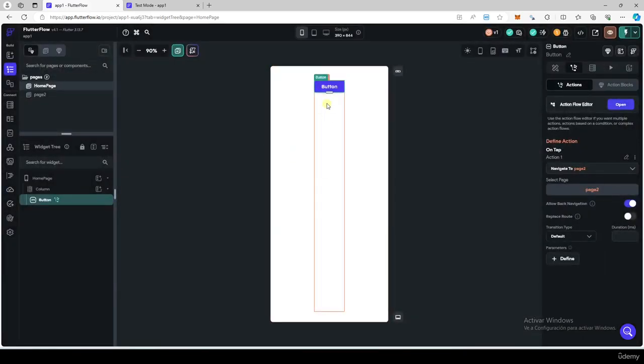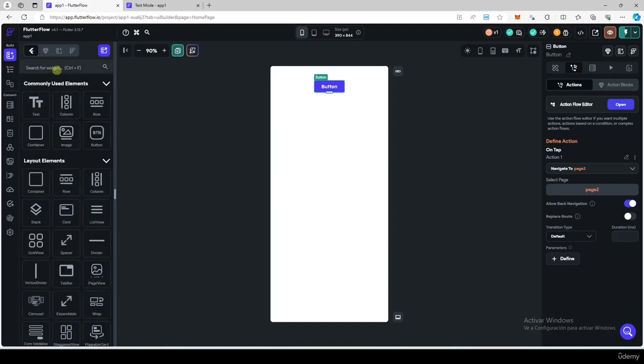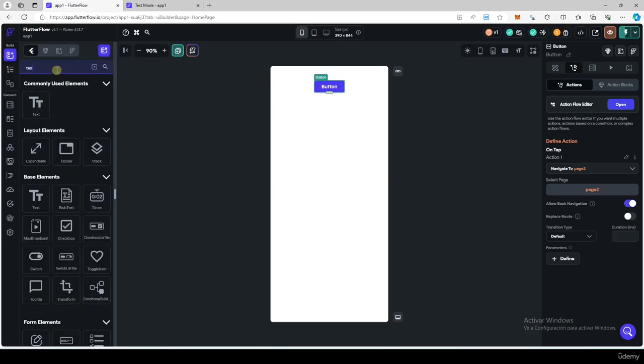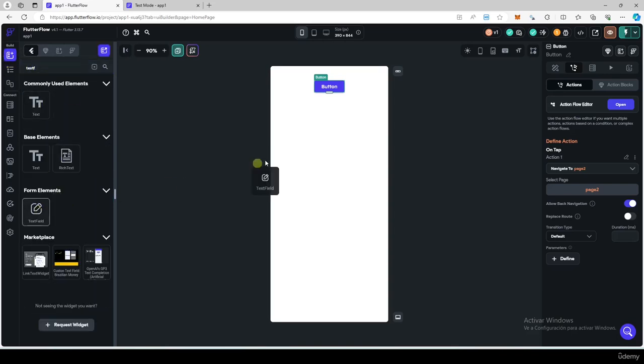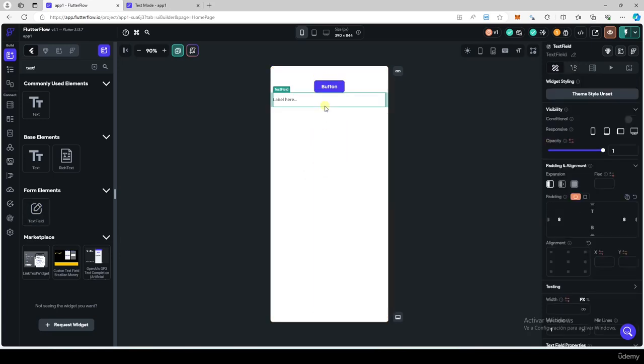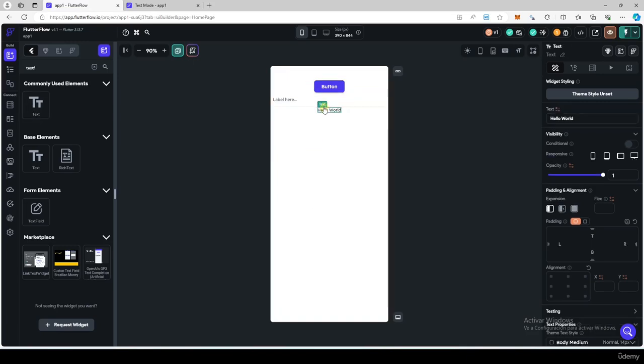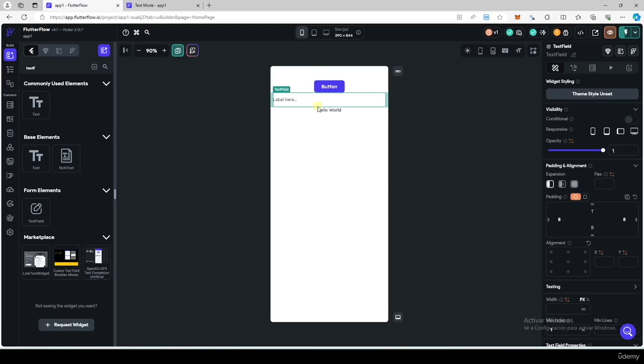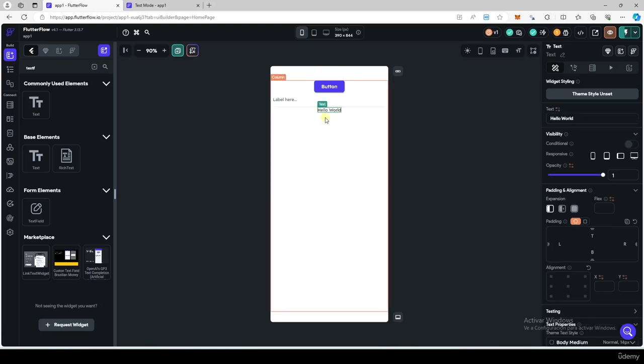Let me show you another example. Right here, text field. Okay, and here I will add a text. The user will write something in this text field, and I want to show in this text that.